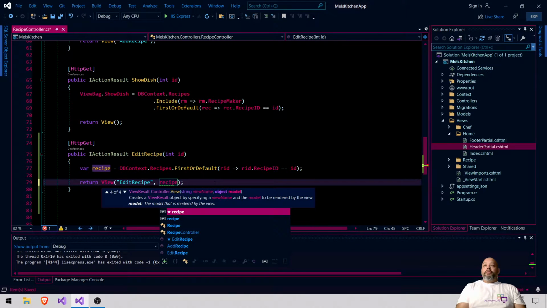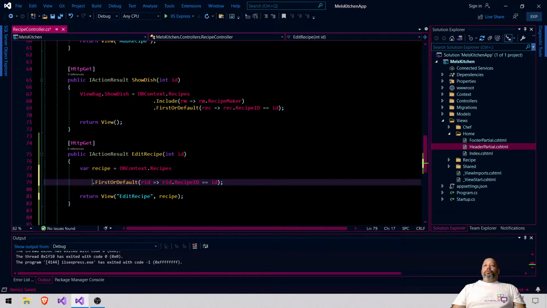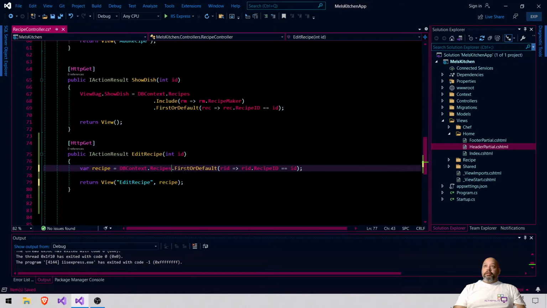You know why? Because that's what we want. That's all we need, because that's all we're editing. We're not editing anything else. So we don't need 3 lines like we did here because they have the include. I was thinking about including the recipe maker, but we would do that after. Okay, this should show all the information inside the recipe.